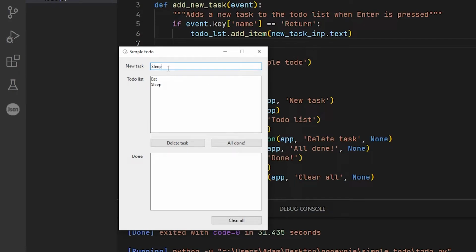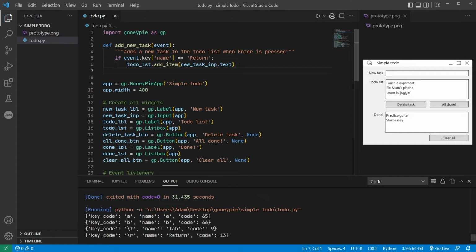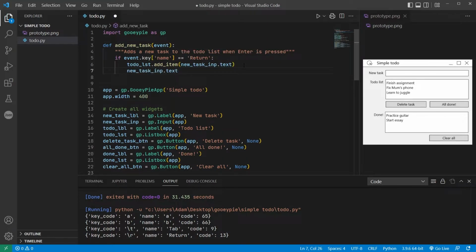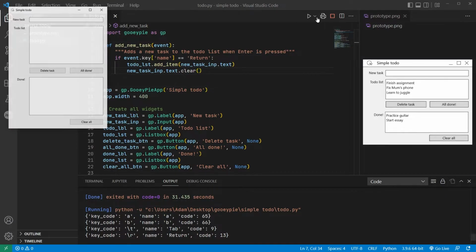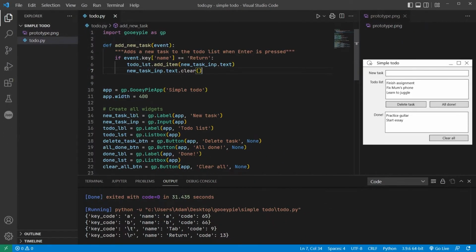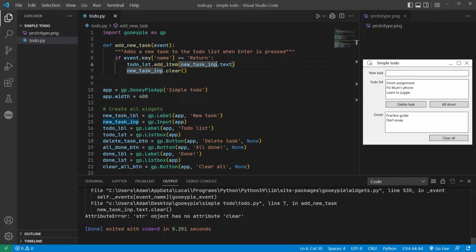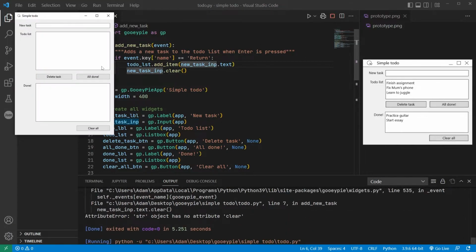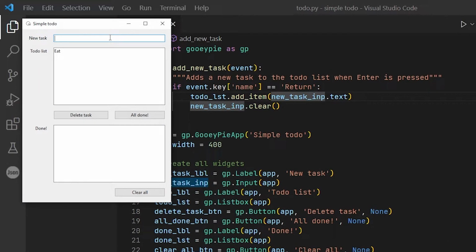But what we are seeing is that the text that we enter remains in that input. That doesn't really make a lot of sense. So I'm going to call the clear method on the input. And that way the input will be cleared as soon as we press enter. Typing 8, so that hasn't worked. If I go back to my code, it's because I need to call it on the input, not on the text property of the input. And sure enough, if I scroll down, it says that you can't call clear on a string. So that is now working.